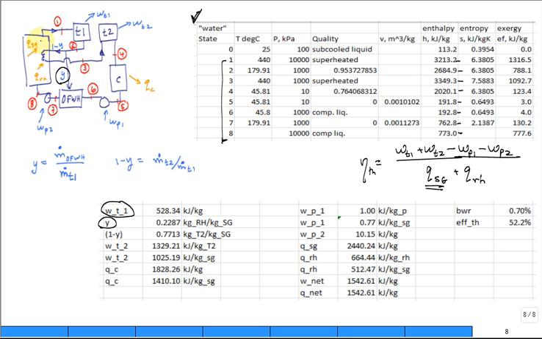A lot of times we calculate the Q of the steam generator. If you remember, what was the equation for that Q of the steam generator? Was it the enthalpy at 1 minus the enthalpy at 8? And it has units of kilojoules per kilogram. We have to really pause and think. That per kilogram is how many per kilogram going through that section, right? When we calculate Q of the reheat, it's going to be H3 minus H2, right? And it's so many kilojoules per kilogram.